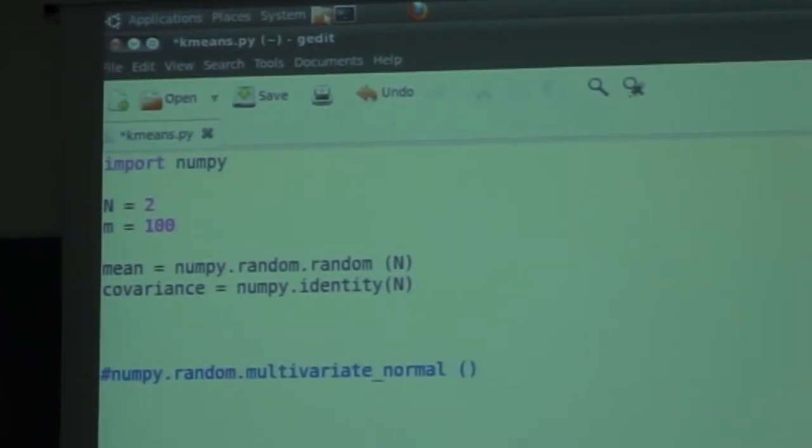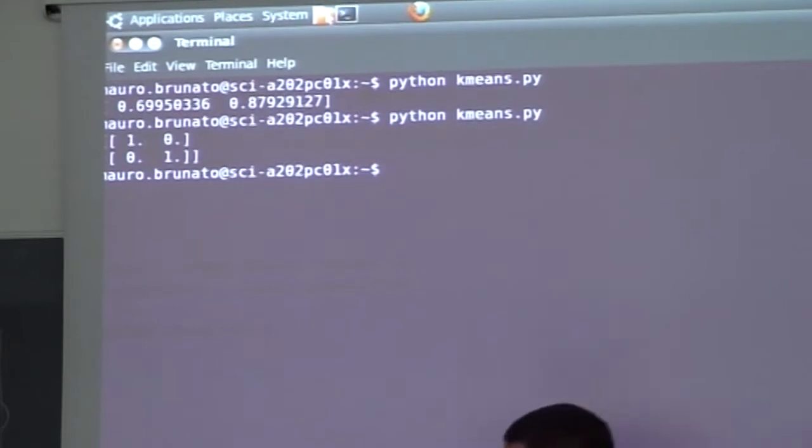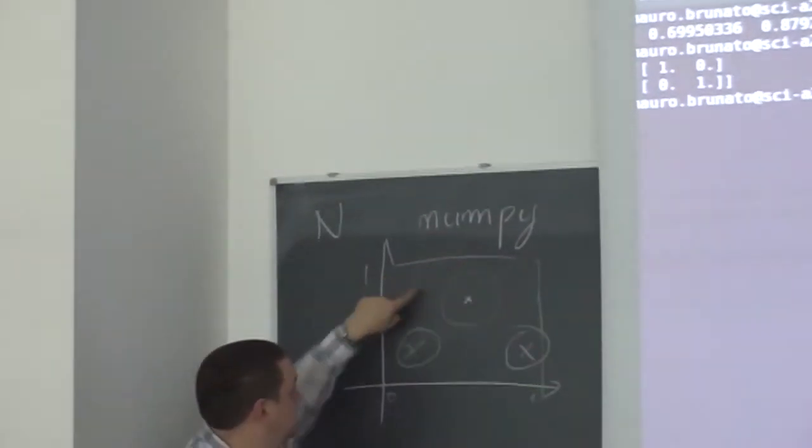But let me check that this generates a good covariance matrix. Actually, I want my distribution of points to be isotropic.